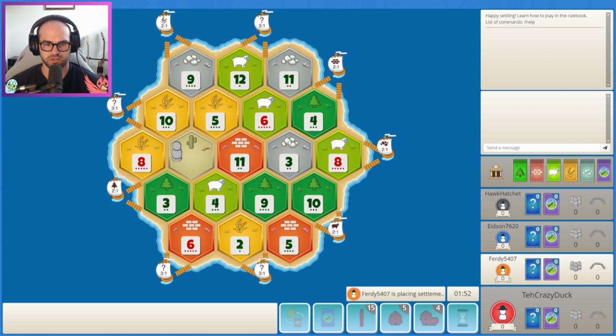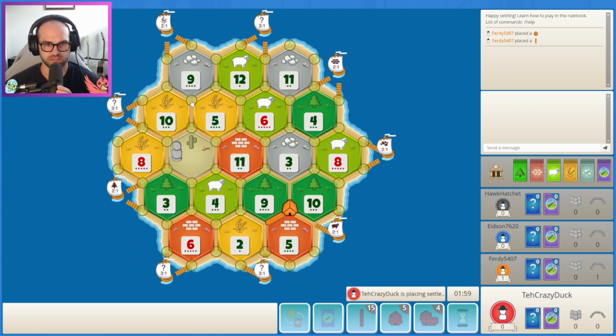A little bit of strong wheat, a lot of strong sheep. Medium brick, medium wood. So where are we looking for any good spots here? I think, honestly, with the low wheat, we've got to take the 10, 5, 9. Double wheat. Are there any? We can get like a 3, 6, 4 on the way back, but that's going to be unlikely.